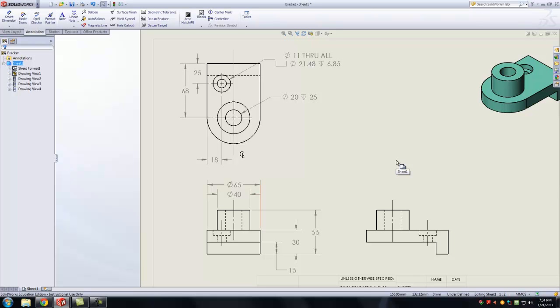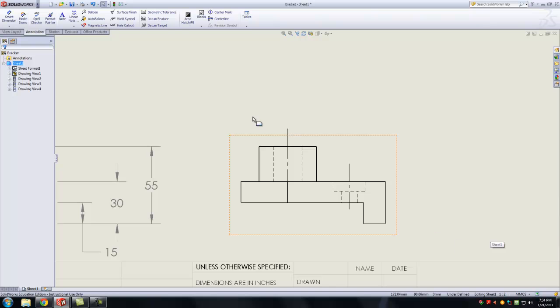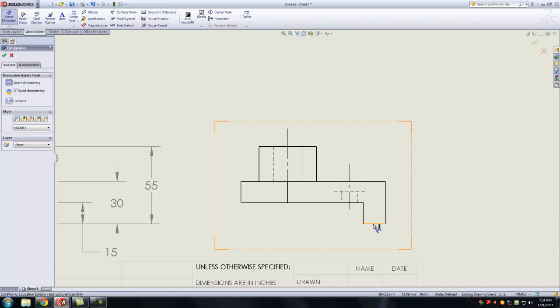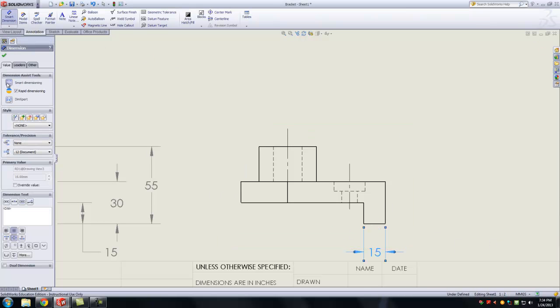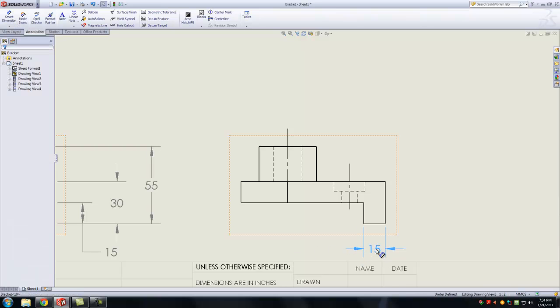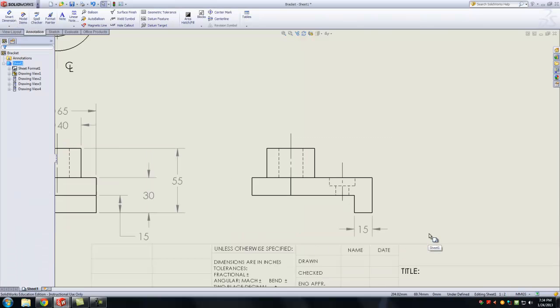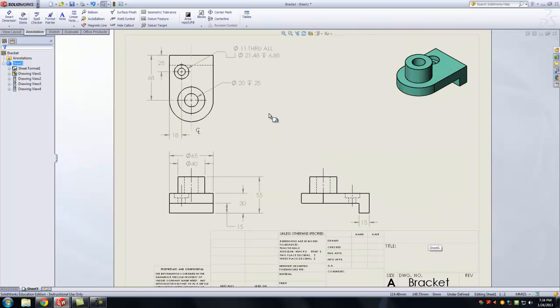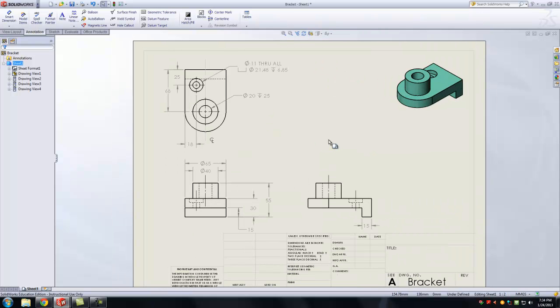What about the small piece on the end? The small piece at the end. What are we missing there? The width? The width. So if we go to smart dimension, the only thing that we need from this view is a width of 15. You know, this is probably like going down too much, so I'm going to grab it and pull it back up a bit. And there you go. So do you think this drawing is fully dimensioned? Yes? Yes, it is. Okay?